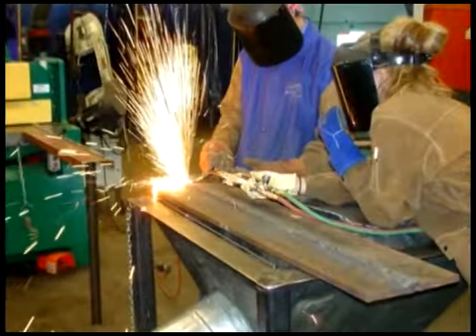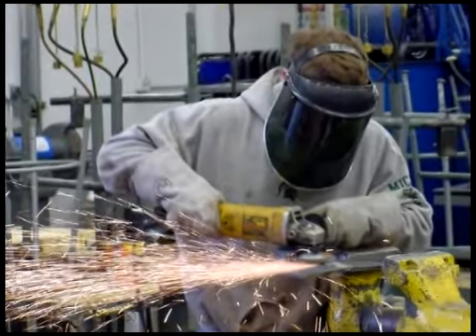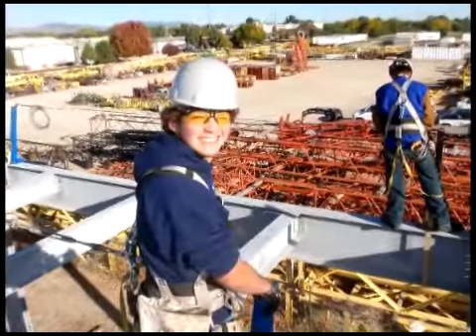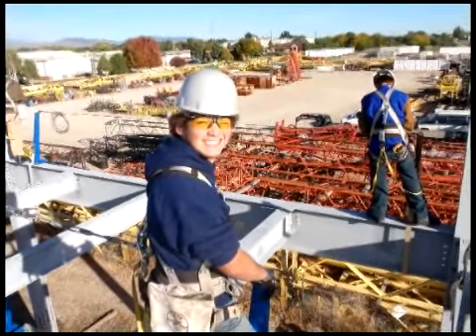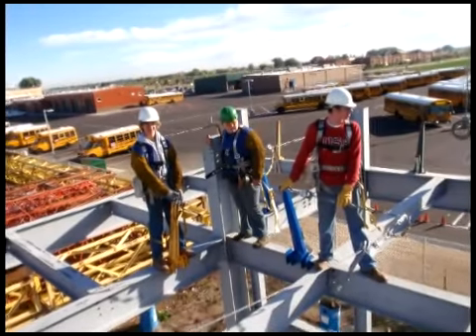Hi, I'm Jason Walsh and I'm Ryan Meeks, and we teach the iron working and industrial welding program. In this program, students prepare for employment as iron workers or industrial welders. Iron workers are the people who build the skyscrapers that make up a city skyline. Iron steel includes connectors and welders.